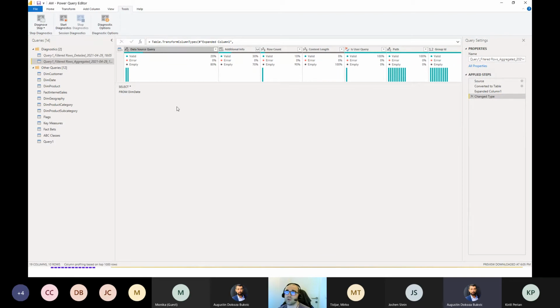That was the first query we wrote, select star from DimDate. The filtering that happened after that was not folded. Power BI will import all the data from the DimDate table in SQL Server, and then apply filtering within the Mashup engine, which is of course much worse in terms of performance, compared to Power BI generating a single SQL statement and pushing the WHERE clause to the SQL Server database.